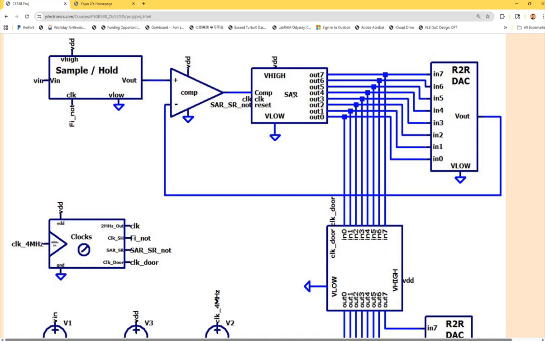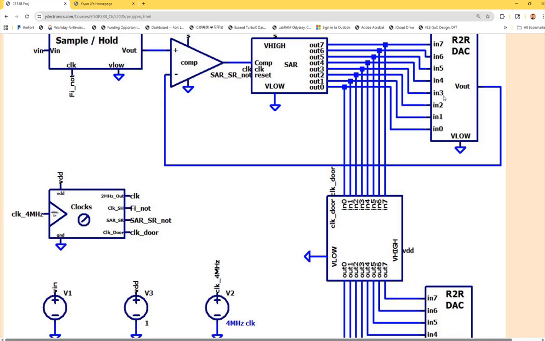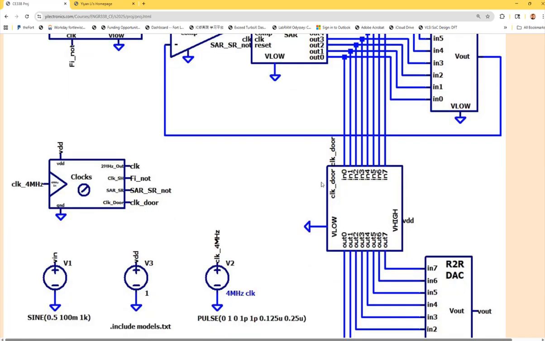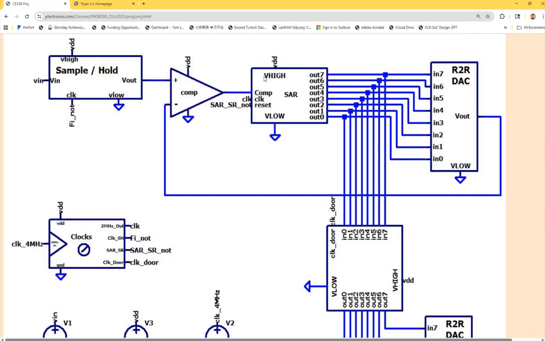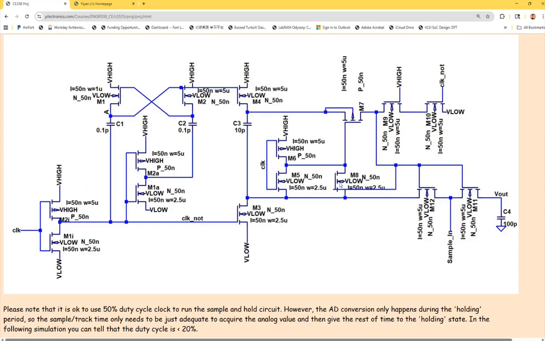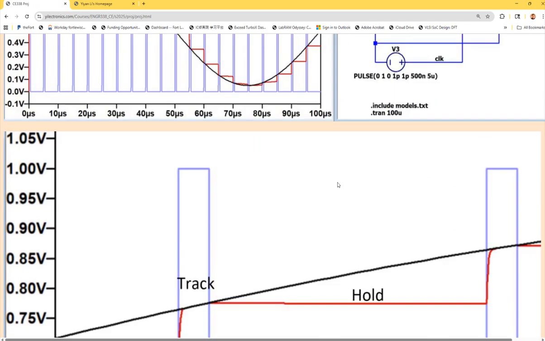And that's the SAR block we learned, the sequencer and code register we covered a few weeks ago. And the DAC, we use the same DACs with the R2R resistors. And that's the 8-bit D flip-flop array. If you get one D flip-flop done, you can use it in so many different places. It's just replicating, copy and paste. It's not a huge circuit, but a lot of fun, I believe.